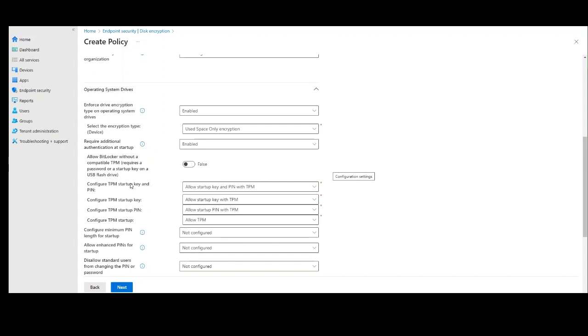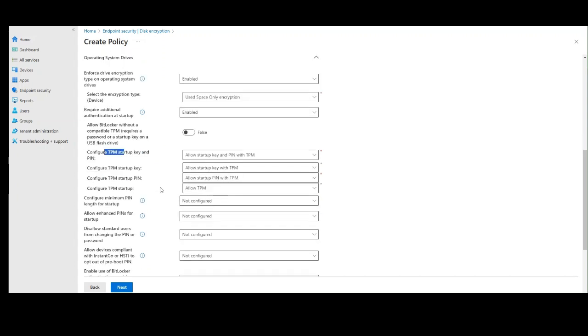Okay, so next option, startup key with PIN. I would say allow startup key and PIN with TPM for the first option, right? And configure TPM startup. Okay, so this one, leave it at startup key with TPM.